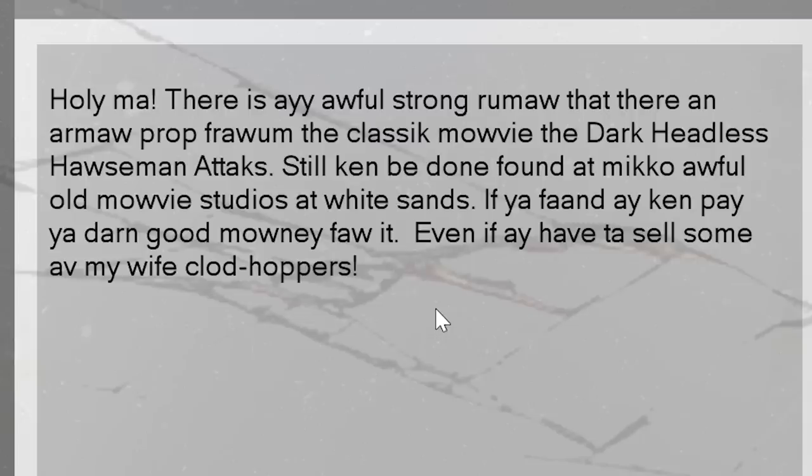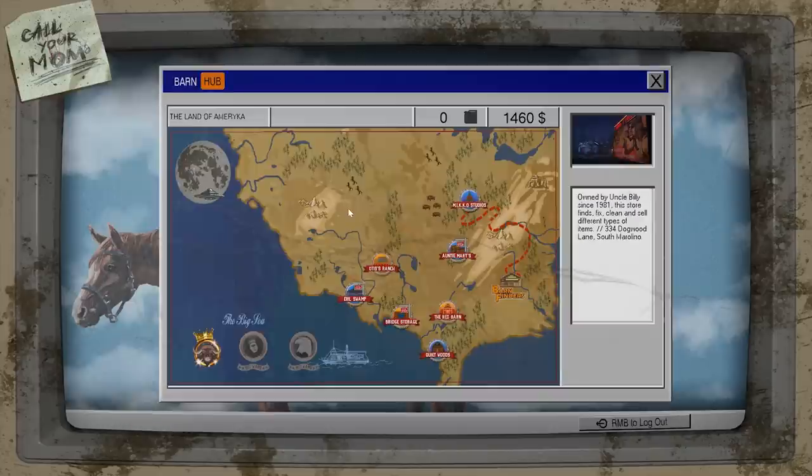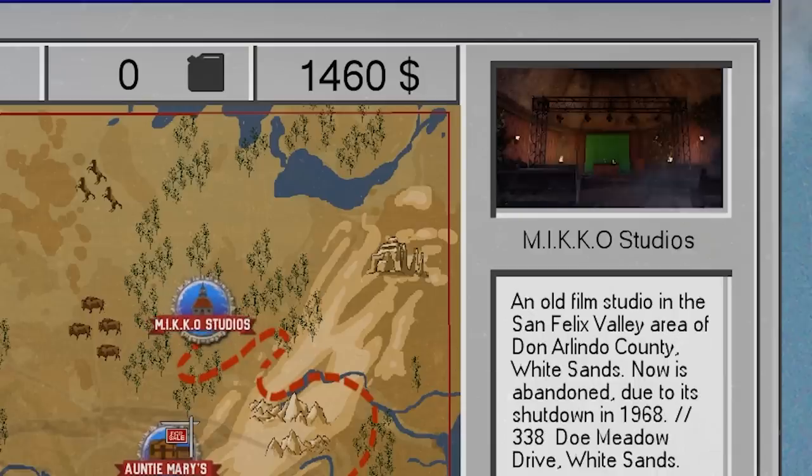Still can be found at Miko Awful Old Movie Studios at White Sands. If you found it, I can pay ya darn good money for it. Even if I have to sell some of my wife's clodhoppers. Alright, I'll accept that. You want some memorabilia. Now that sounds exciting. An old film studio in the San Felix Valley area of Don Orlando County, White Sands. Now it's abandoned due to its shutdown in 1968. Cool, an abandoned movie studio.